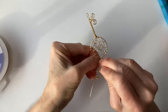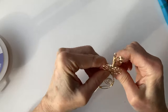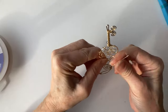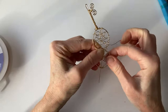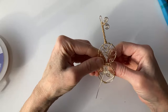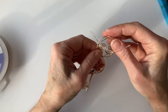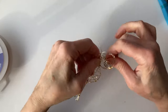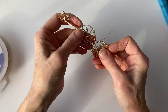Let's try three. Up, down, around here, and then down. Okay, perfect. Okay, so we've got that. We've got two sets. No, I've got one, two. Let's bring that one to the back. Okay. So we've got that on one side. It definitely has more flexibility.